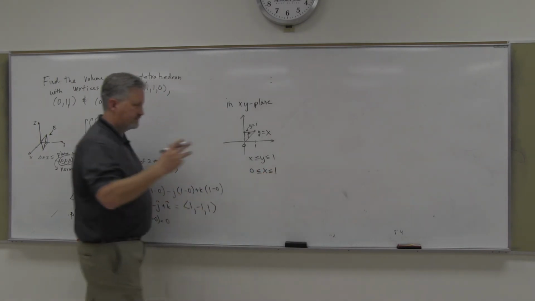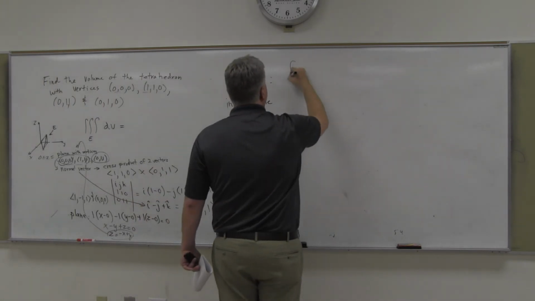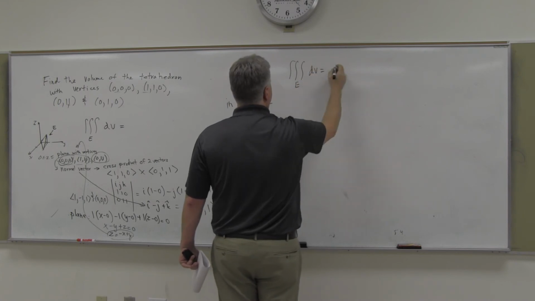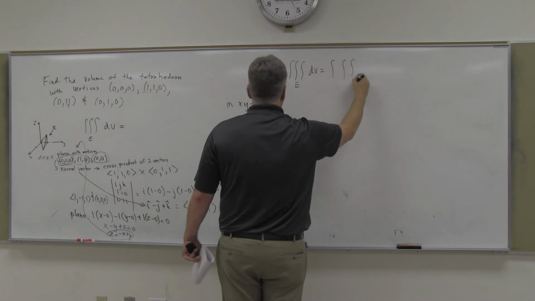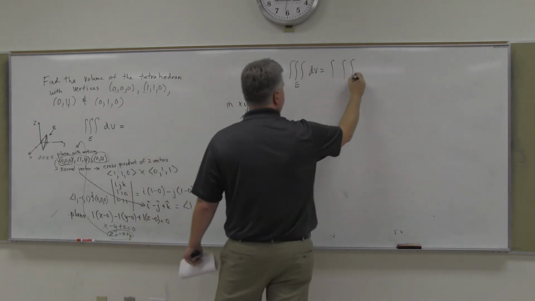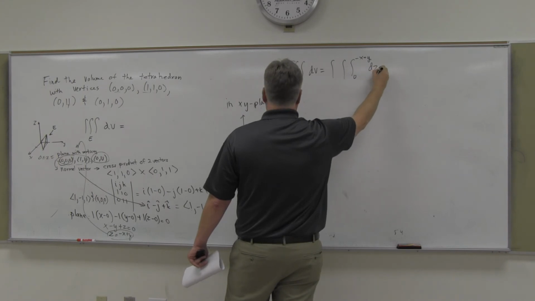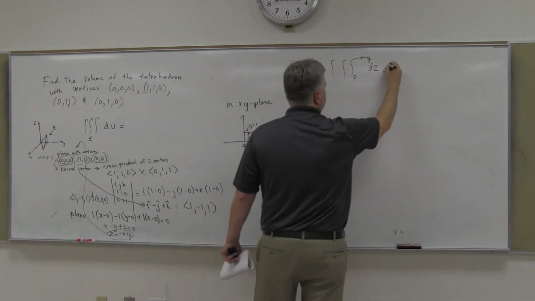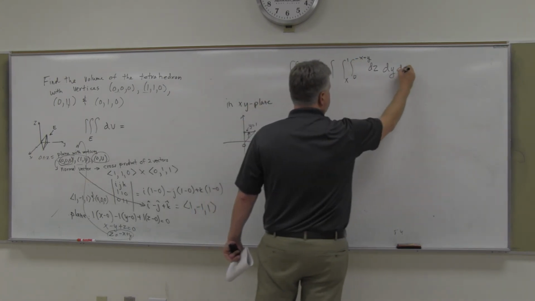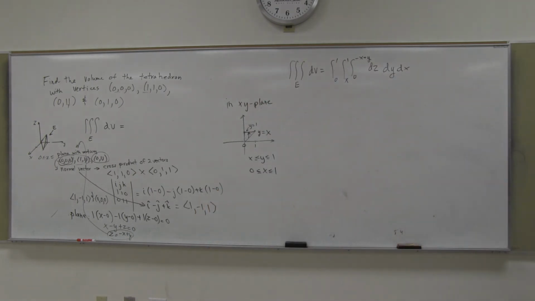So that's doing it. The second part here, my area is going to be, so we again are starting with the z's. Z's go from 0 to this, negative x plus y. Then we said we're going to do the y's next. So the y's go from x to 1. And then the x, last but not least, go from 0 to 1. How's that sound?